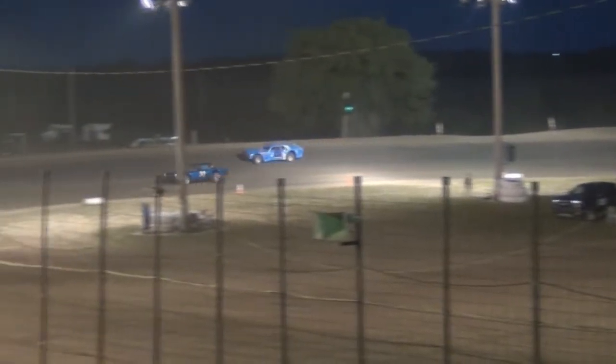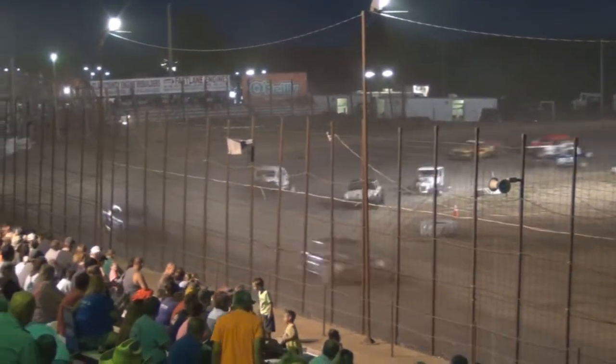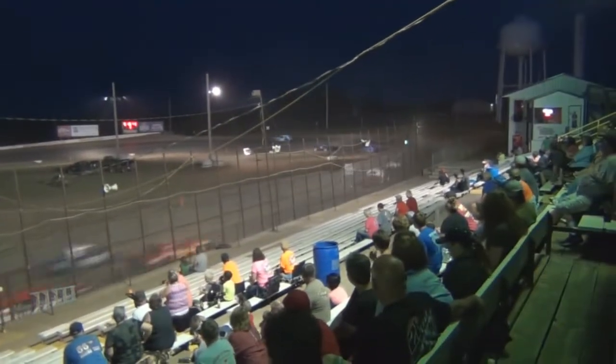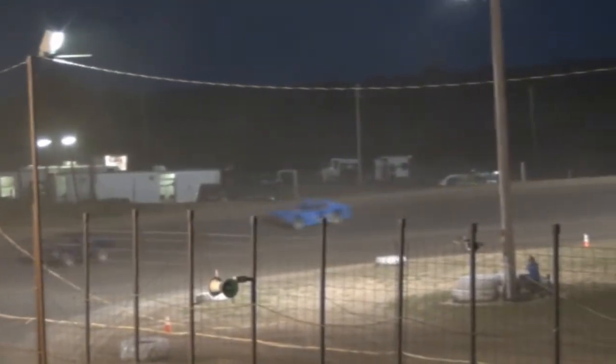The battle is now for 4th as the 6 of Johnson Jr. looks to the inside of the 7 of BB Tex. Right behind him, moving through the field early, is the 29 of Leroy Haller. As we go into turn number 1, still out front, it's that 76 of Clevenger, but we have a second place car trying to catch him as we go down the back straightaway. Darren Shaw on the move in that 66 Chevelle. And getting 2 cars in one corner was the 29 of Leroy Haller.